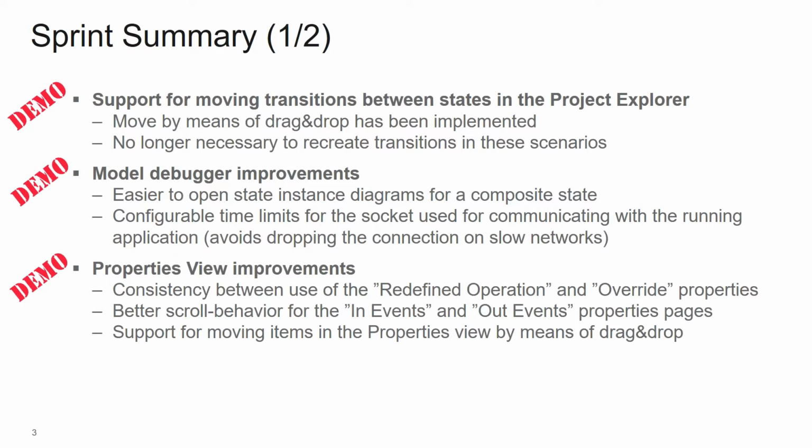So we have implemented the ability to move transitions between states in the Proto Explorer by means of drag and drop. This is a quite nice usability improvement when you have the need to refactor state machines. Previously, it was necessary to basically delete and recreate transitions, which was cumbersome because they could have code snippets that you need to then keep track of to not lose them.